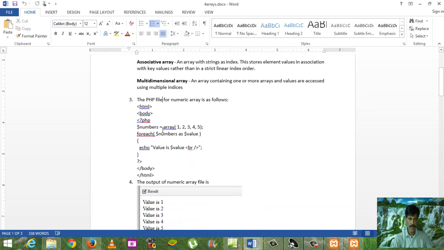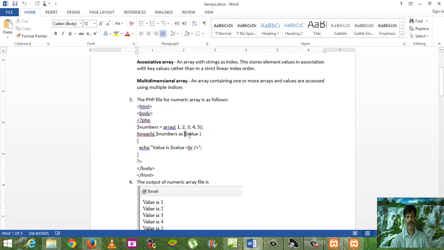The simple explanation for a numeric array is this. Here you can see the file, and here we define a numbers variable which contains 5 values: 1, 2, 3, 4, 5. These 5 values are given in this numbers variable, and then we print these 5 values by calling it 5 times.